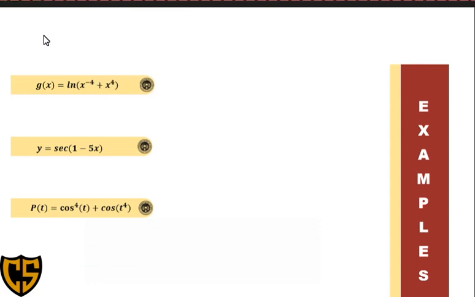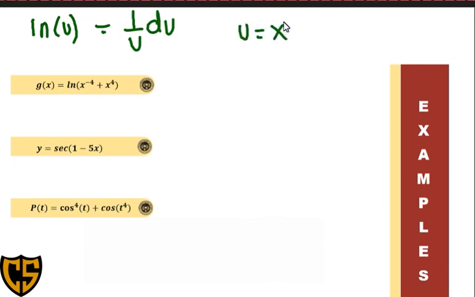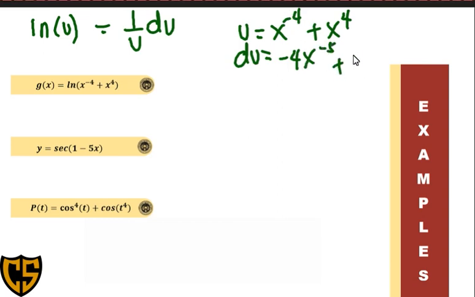chain rule. So if for example you are given ln of u, the derivative niya is 1 all over u, but we are going to add here du. So in this equation, aton u will be equal to x raised to negative 4 plus x raised to 4. So ang iya nga derivative or ang iya nga du will be equal to, panaog naton ang negative 4, it will be negative 4x, negative 1, so exponent will be negative 5, plus panaog ang exponent, copy ang variable and then minus 1 sa exponent, we will have 4x cubed.